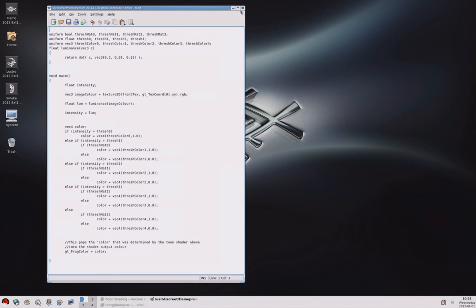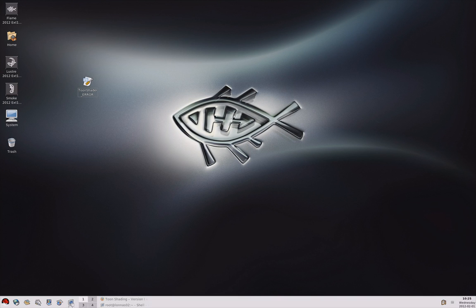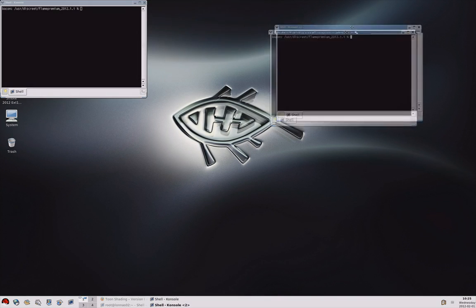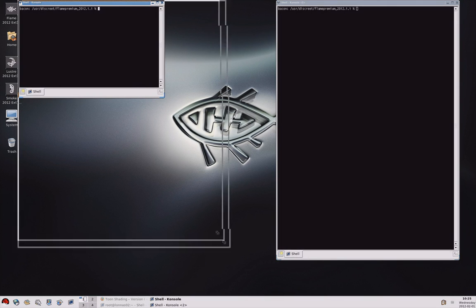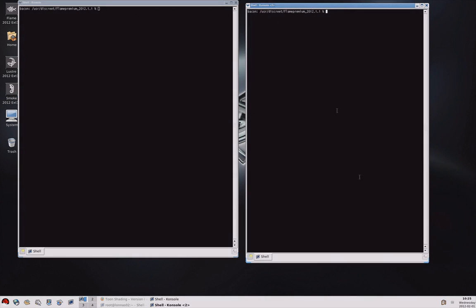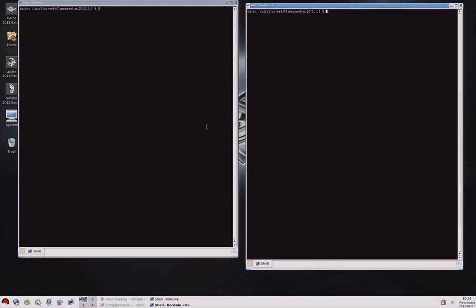So we're going to take this, and I'm going to throw up a couple of shells here and open these up. There is a reason why we have two, just to make it a little bit more visual and to make this process as simple as possible, because it can look a little bit convoluted, but I'm going to try and simplify it as much as I can.